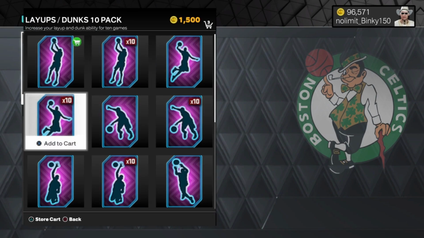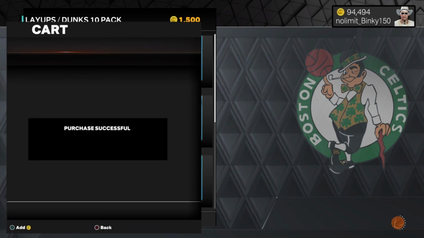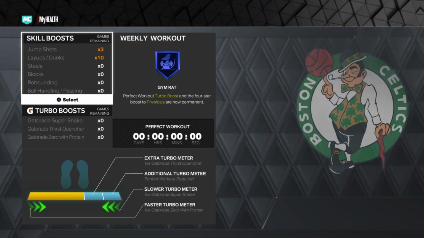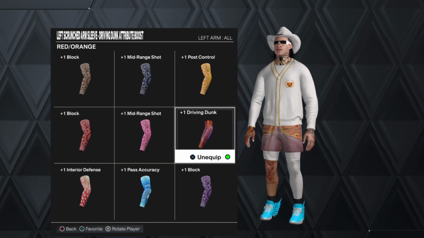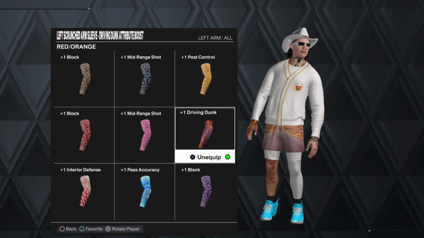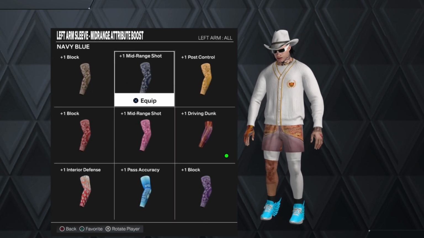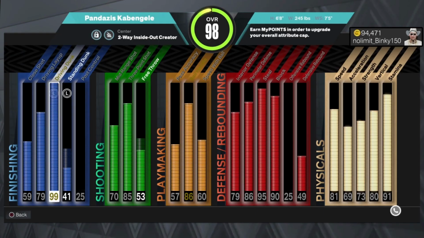So let's put on these boosts, bro. This is the first thing. I'm gonna put on jump shot boost just in case I need to shoot. And then put on your layup and dunk boost. We gotta go plus ultra with the dunk, so we gotta put on the boost. Now we gotta put on the thing that's gonna give us 100 driving dunk, and that's the sleeve. You gotta put on the sleeve. We got on the Posterizer Hall of Fame, right? And we got the boost. We have a 100 dunk. Look at this. This is what you want to see. You want to see it in yellow.